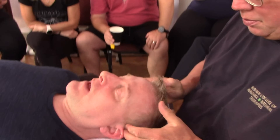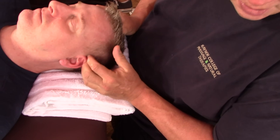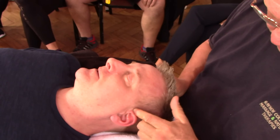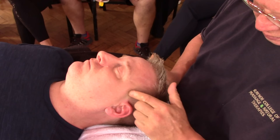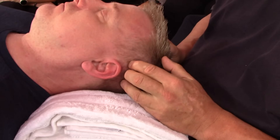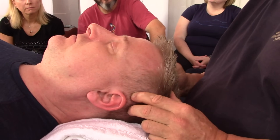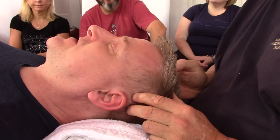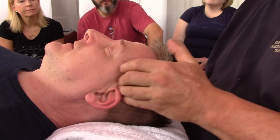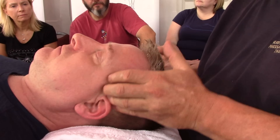Now I can also come into his scalp. With the scalp we can often feel little bumps — what we're doing with them is just rolling over them. With people with hair, we want to move that scalp over the bump while keeping contact. If you start lifting your fingers on hairy people, you're going to scratch and pull their hair. With a bald head, you can get in there and move your hands around without worrying about pulling hair.